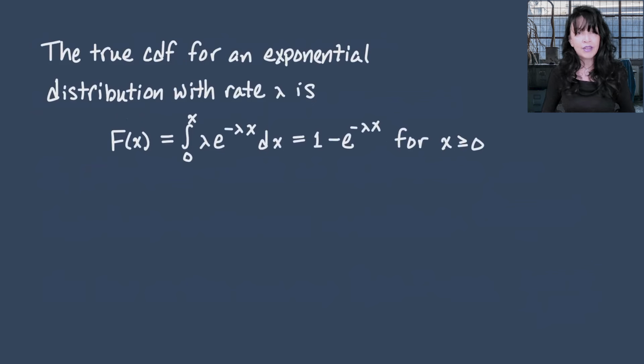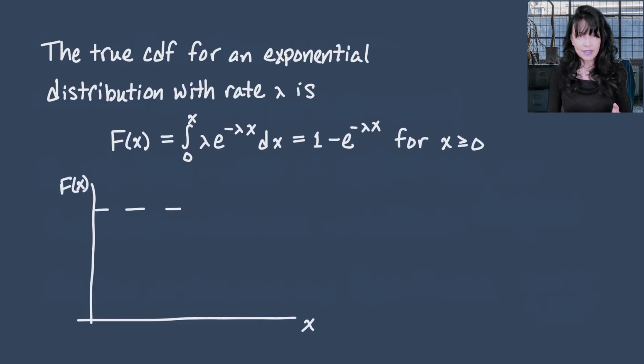And if you need the CDF, capital F of x is the probability that the exponential is less than or equal to x. And you can get that by integrating the PDF from, in general, minus infinity up to x. But because the exponential does not take on negative values, the PDF is 0 in a whole lot of places. So I'm going to go from 0 up to x. And you get 1 minus e to the minus lambda x. And if you sketch that graph, it's going to look like this.